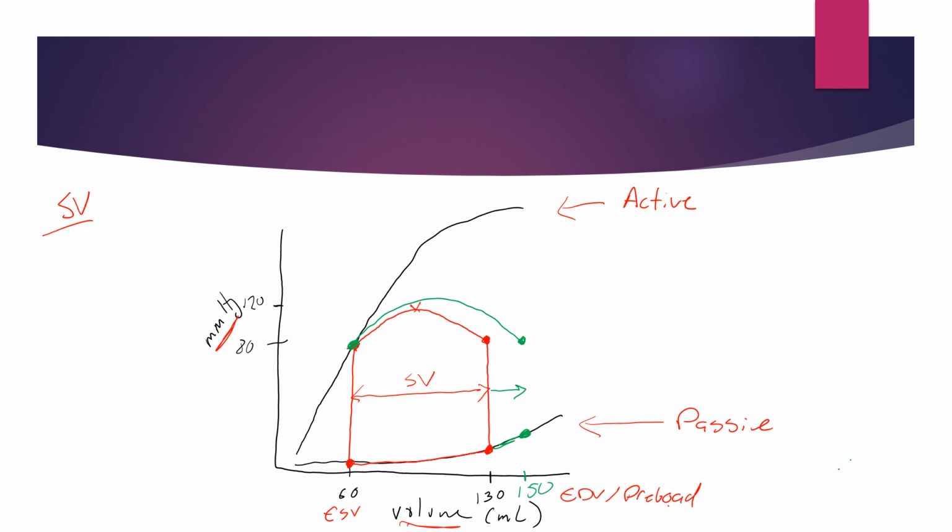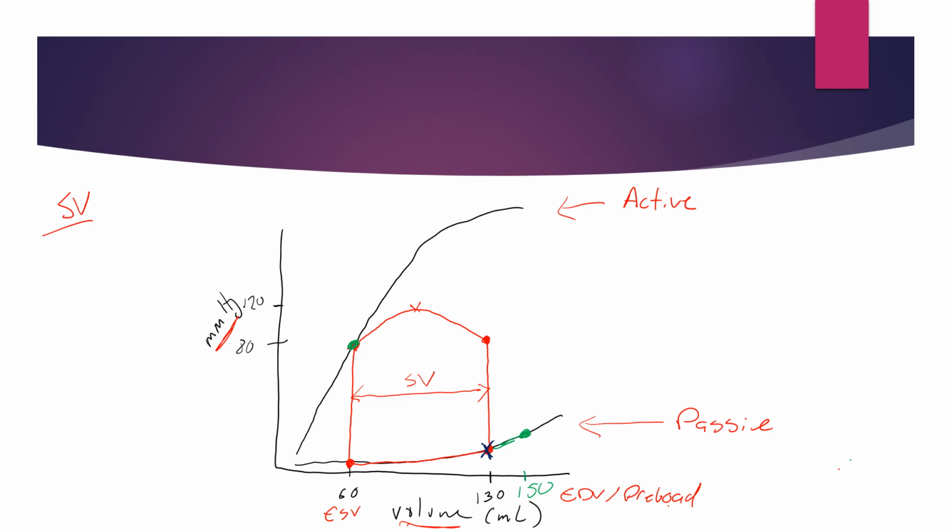Now I'm going to erase some of this first. Let's say I'm now going to have an increase in afterload. And I'm going to keep preload and contractility the same, or constant. So if my preload is the same, I'm going to use blue now and I'll use the X's. So here's my start point. Okay, so my end diastolic volume is the same. But afterload is the pressure that the ventricle has to overcome in order to eject volume. So normally it has to overcome 80 millimeters of mercury pressure in order to start to eject volume.